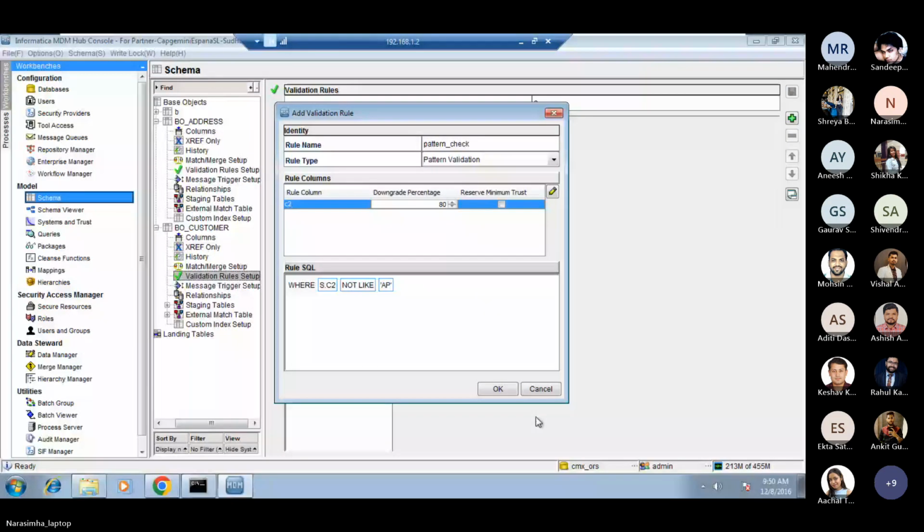Okay. Now, please apply this where C2 not AP.